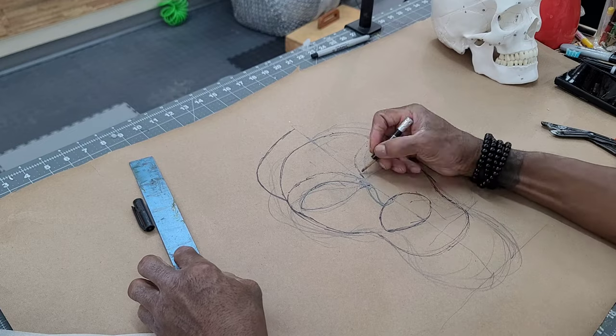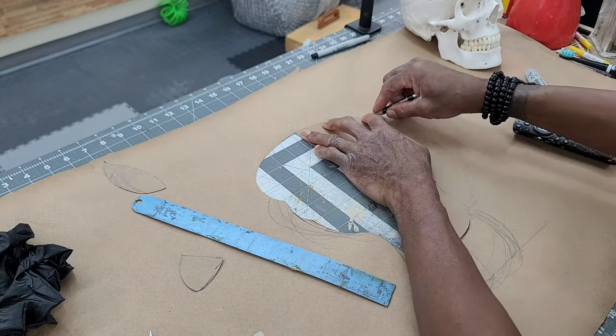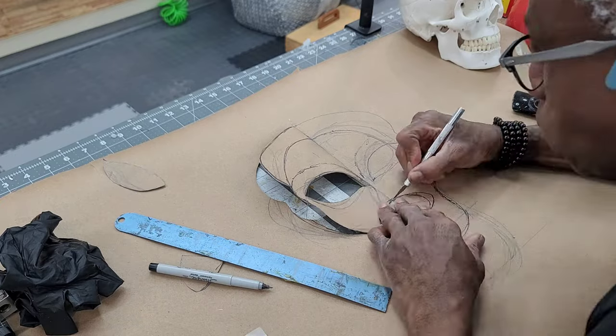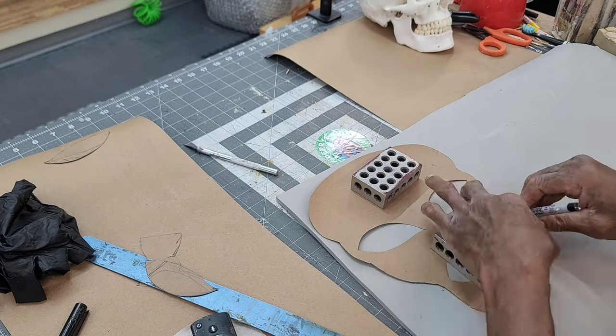After cutting out one side of the template, including the eye and mouth opening, the paper is folded in half so I can get a symmetrical image for the other side. The complete template is then cut out and transferred onto a piece of 6mm EVA foam.